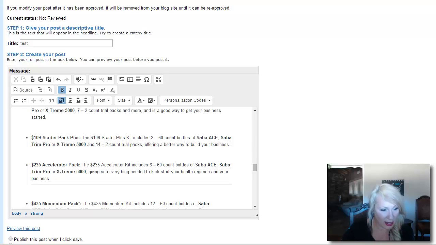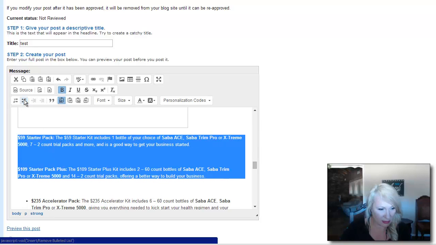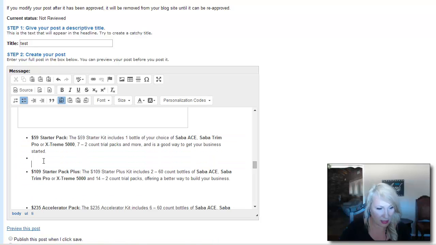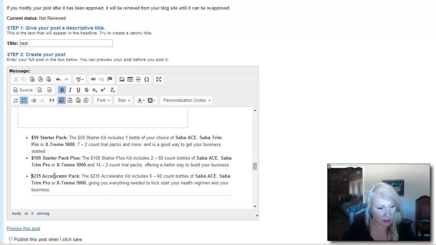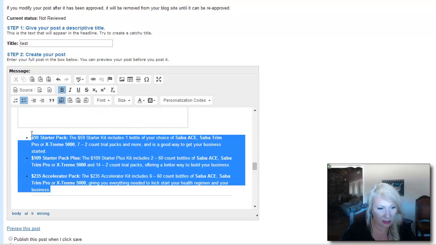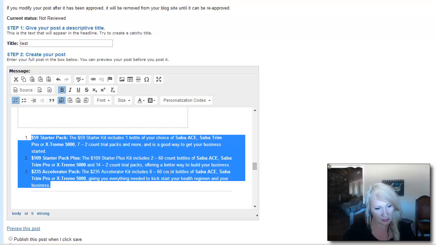All right, and then of course we've got the ability to put in lists. So right now, these are bulleted. Right here is a bulleted list. I put some extra spacing in between here. Okay, so this is a bulleted list, and see how it indents the second line automatically. It just makes it look neater, rather than putting a little dot there or something. And then you could do a numbered list, which is this one.